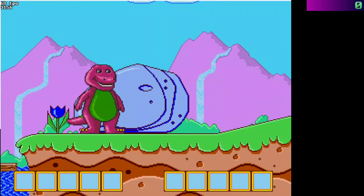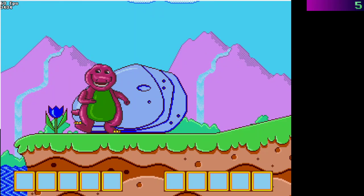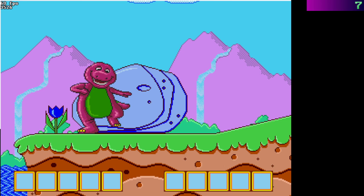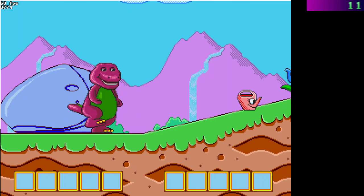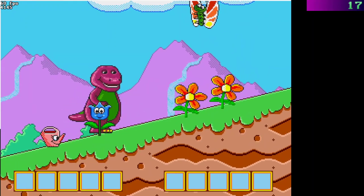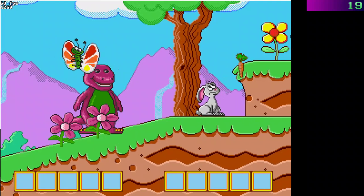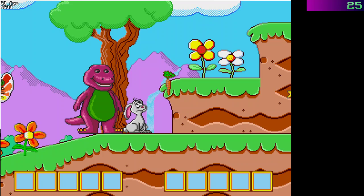Now we're in the forest. Let's look for our friends in the hidden presents. Oh boy! A watering can. Please press a button when you find a present. Please press a button when you find a friend.